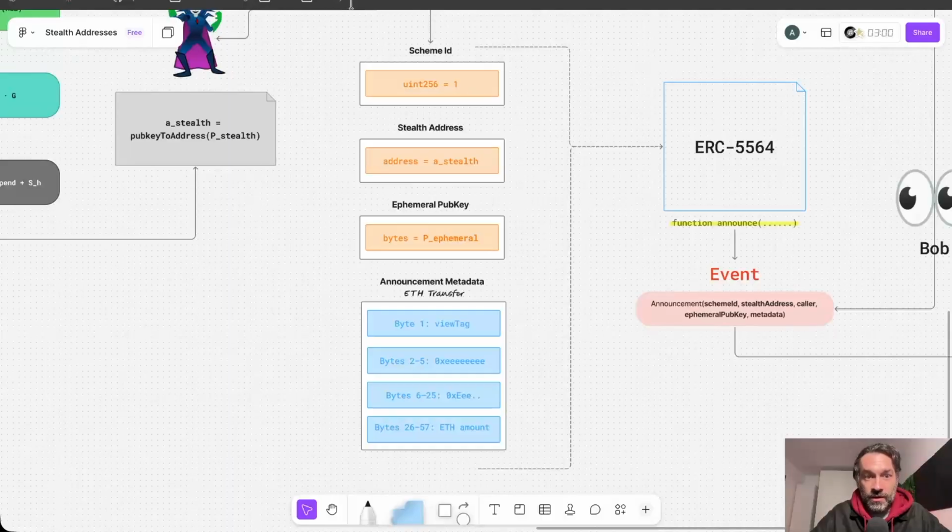The canonical announcer exists on different chains, and of course we can deploy to other EVM-supported chains with basically the same address. Then of course the important thing is that the first byte of the metadata must be the view tag. That's how the recipient can quickly discard most announcements during scanning.